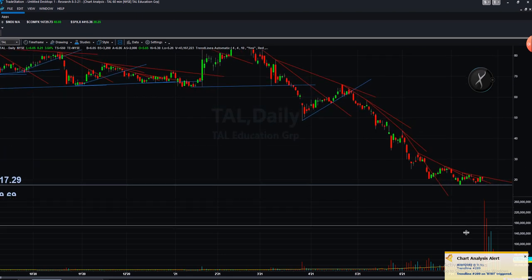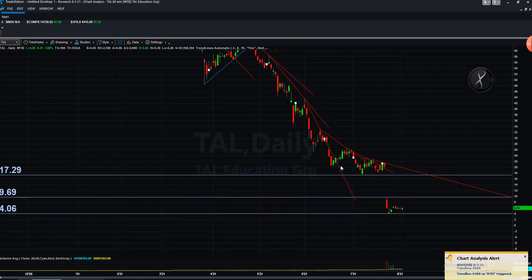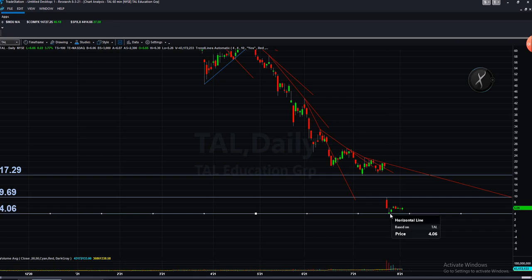Okay, so it hit the $4 area after the big sell-off day, like one of the last sell-off days. Basically, the next day opened, and it had a battle between the buyers and sellers. The buyers ended up taking the victory for the end of that day, and the next day after, we have a buying day again.